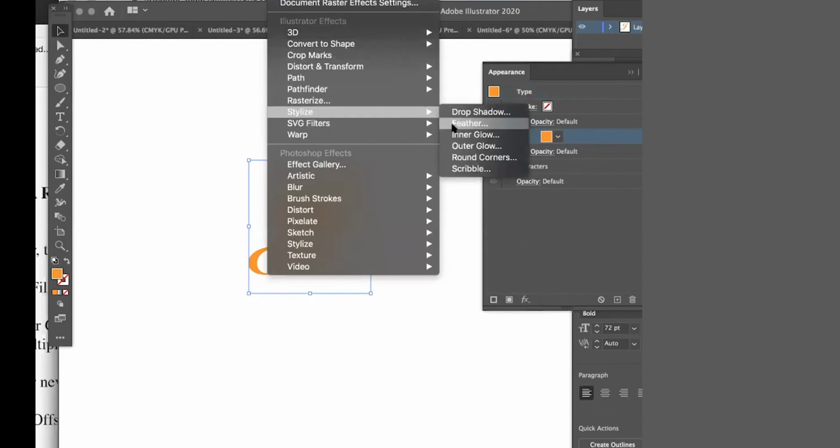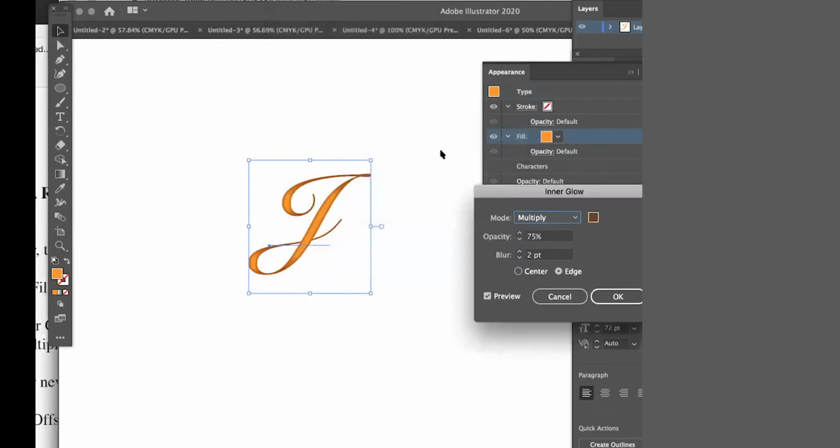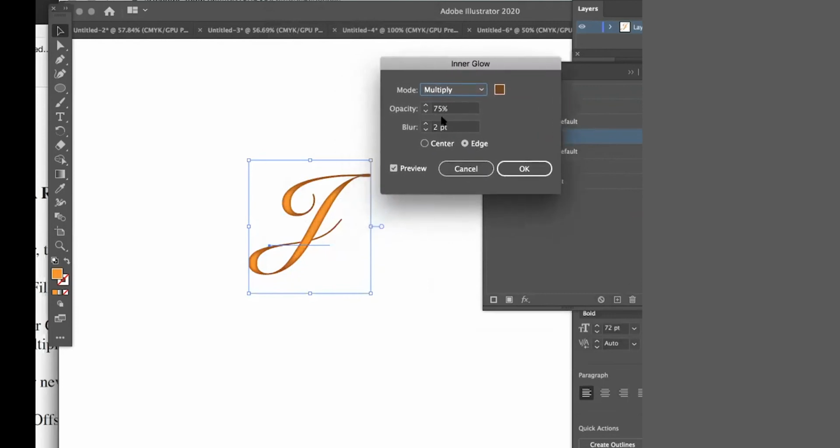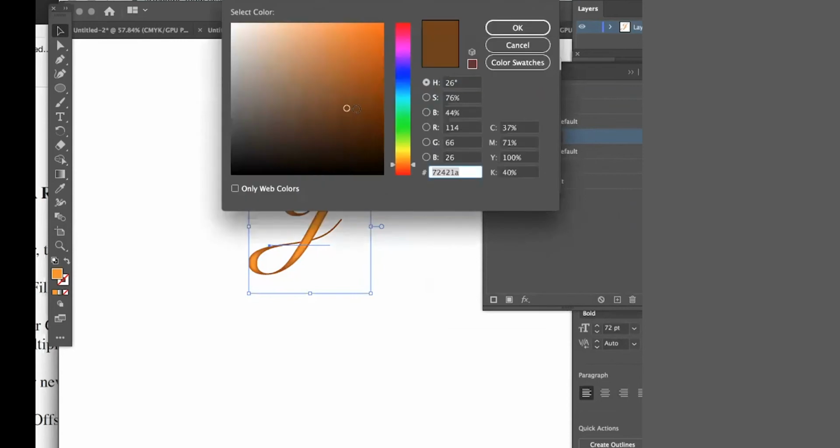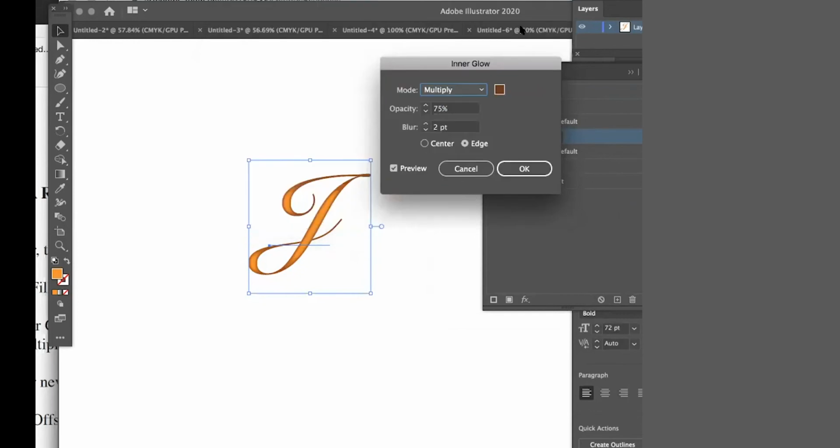I did this earlier, so it's set up right. I went to a dark color that harmonizes or is compatible with my gold color. I've changed it to multiply because I want to go dark. Opacity is 75, blur is 2, and it's going from the edge rather than from the center.